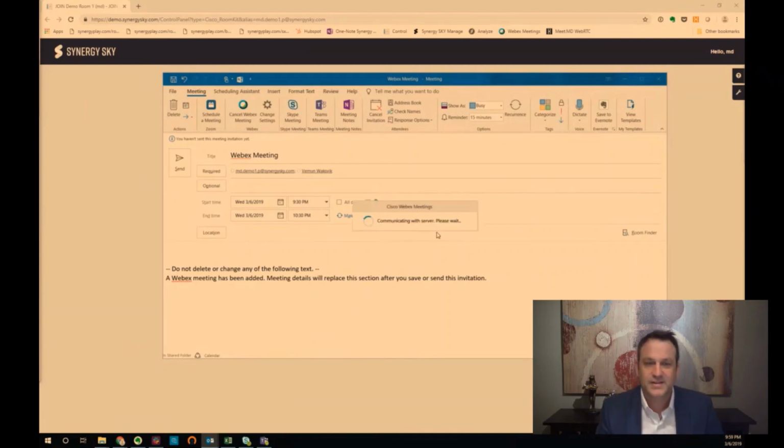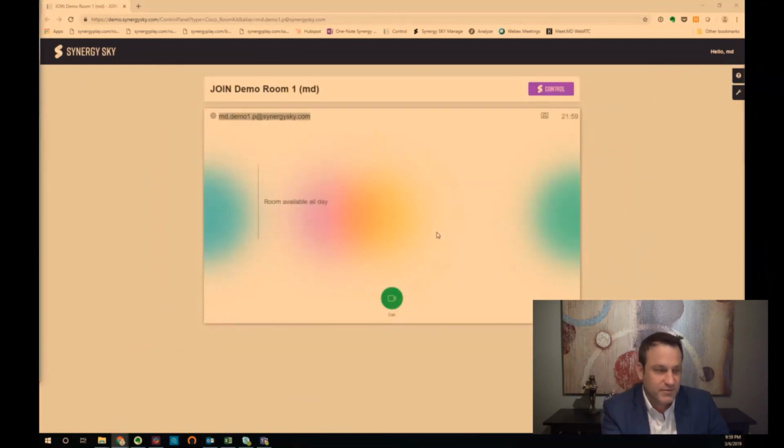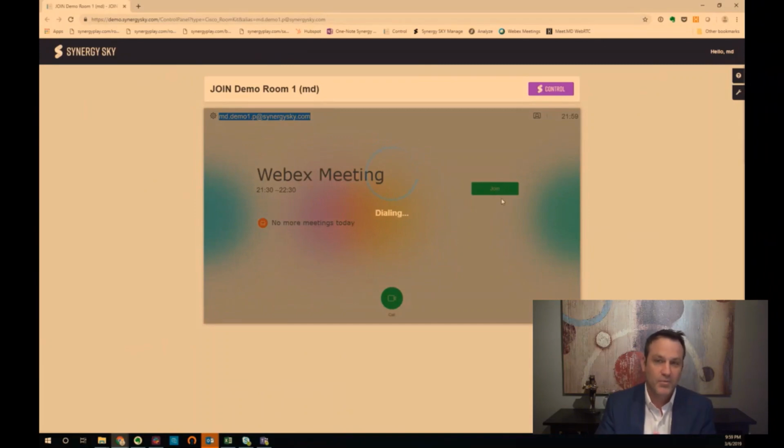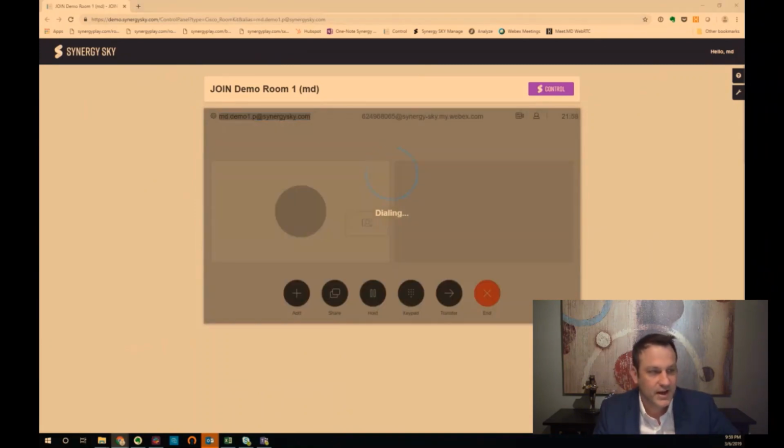It's asking for location, don't need to worry about that right now. As that goes in, the Webex information got plugged in there. It's going to go and check to make sure that this endpoint is available. It will then see if it needs any approvals. It will fall through whatever Exchange/Outlook workflow that the organization has established. Once that's all done, it will take the details and throw that information up in a one button to push, so that you're in a position to walk into that meeting room, press that green button, and then join that meeting without any interference or without any delay.